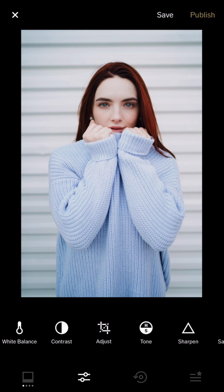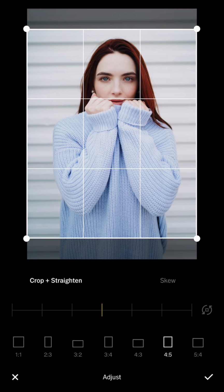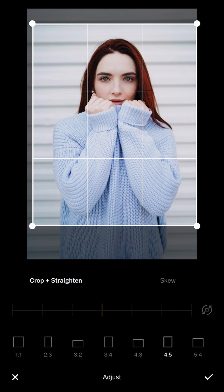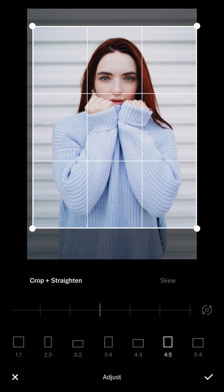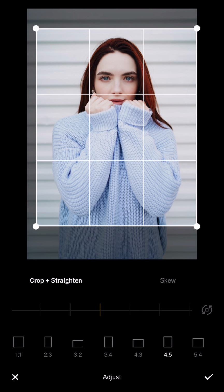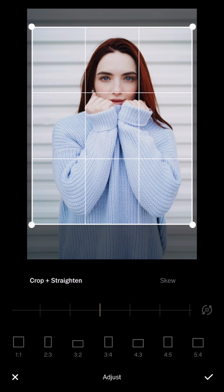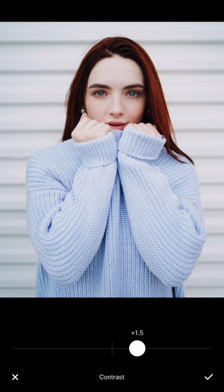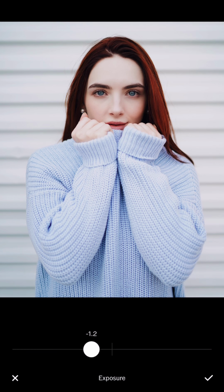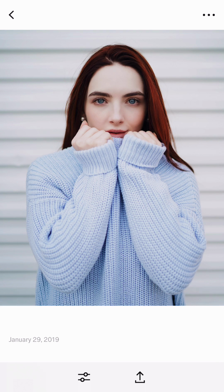and increase the sharpness a little bit more, and then I can just adjust to 4:5 cropping right here. Let me adjust the 4:5, slightly tilt it a little bit, and then that's pretty much it. Slightly tilted 4:5. The right hand side has too much space, so I'm just gonna adjust a little bit. Still a little too bright. I just need to minus slightly. So let me see. It looks good for me.